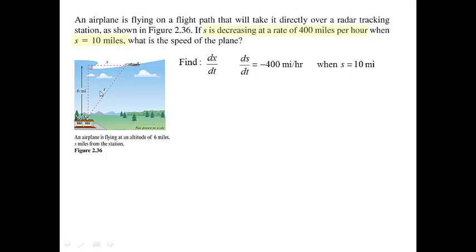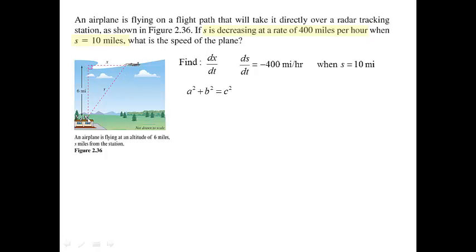Okay, remember that S is a changing number, and so is X. But at a certain point, if you froze it, it would be an S. If we did not have any change in time, then this would be an algebra problem, but because we're in calculus, now we have a change in time. That's what the derivative comes from, the dt. All right, so from this we can see that we're dealing with a triangle.